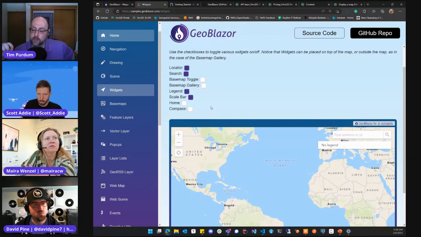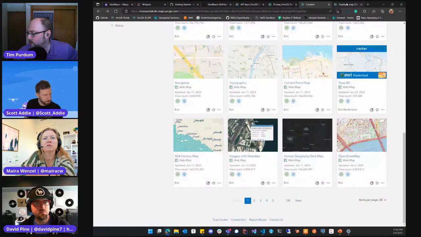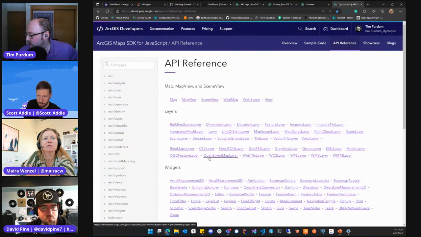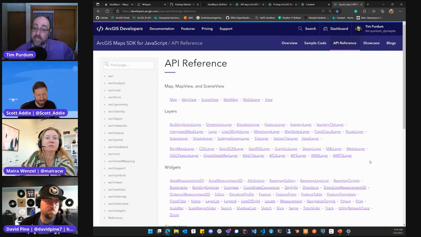Esri actually is trying to make ArcGIS interoperable with all of those. So if I go to the layers here, you can see there's an OpenStreetMaps layer, which I actually do have implemented in GeoBlazor. There's a GeoJSON layer, which is just what it sounds like. It's JSON mapping data that you can deserialize into a map. I believe some of these others are based on open Bing Maps layer. Oh, wow. Interesting. I don't see a Google Maps layer, but there's a lot of those that we can really easily build into this.